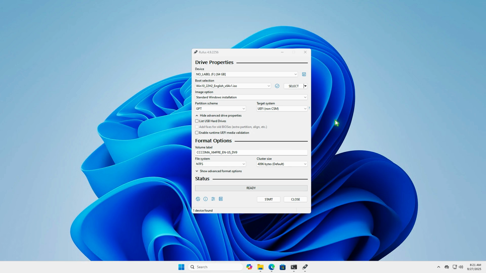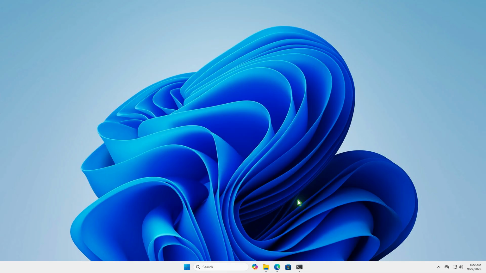In this video, how to create a FAT32 bootable USB. When creating a bootable USB with Rufus, the FAT32 file system format is not supported. But USB drives formatted with NTFS may not boot on certain computers. To create a FAT32 bootable USB on Windows, we can use PowerShell without any third-party software.